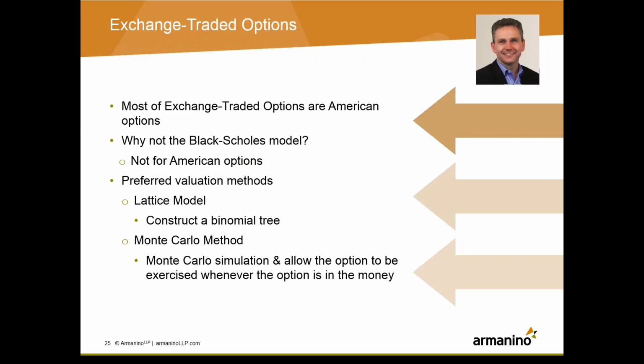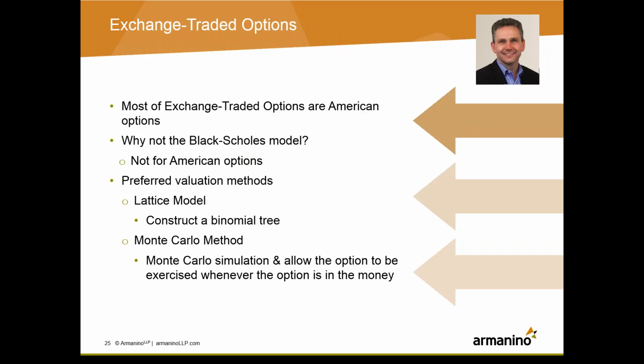So the question is, is Black-Scholes applicable? Technically it's not applicable. It can be applicable, or the differences would be immaterial, if it's a non-dividend paying stock. If it's dividend paying, then you have to weigh the future dividends that you would potentially receive from owning the stock against having an option that doesn't pay the dividend. So Black-Scholes is not technically applicable, so what could you use? Preferred valuation methods would be a lattice model or a Monte Carlo simulation.